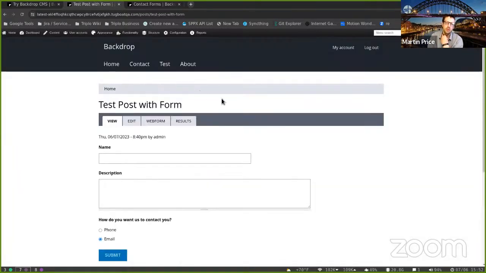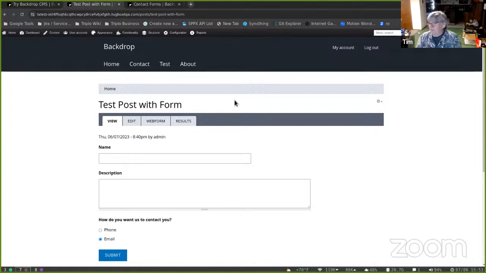One other thing worth mentioning is that you can generally embed web forms in blocks using the existing content block type. And that's quite a common use case where people might put a web form at the bottom of every web page, so they've got a contact form, or they might put it in the sidebar for feedback. There's no limit to how you can do things, and it's a very flexible module.